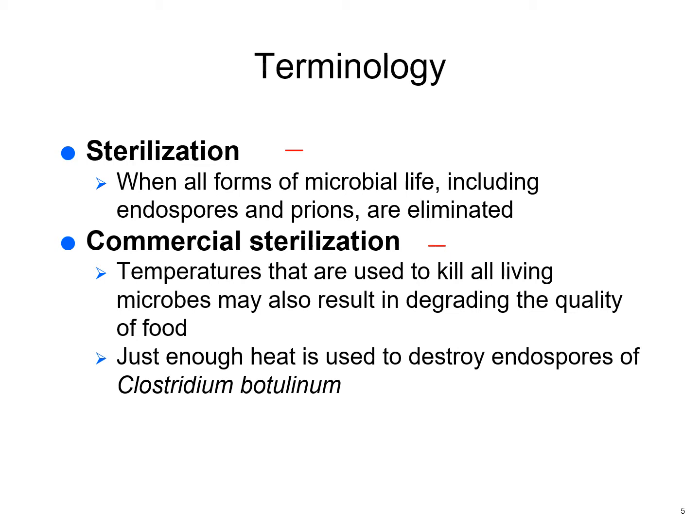Commercial sterilization, temperatures that kill all living microbes, but they can also degrade the quality of the food. Just enough heat is going to be used to destroy Clostridium botulinum. Canned green beans, non-acidic soups, these just love to grow Clostridium botulinum, and we don't need to get botulism. Just a note, if an entire family comes in with a flaccid paralysis after eating a dinner together, think botulism.